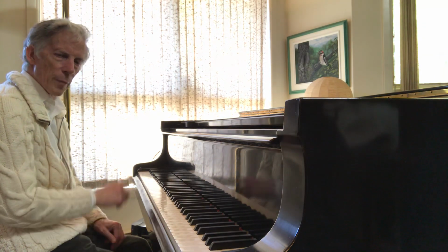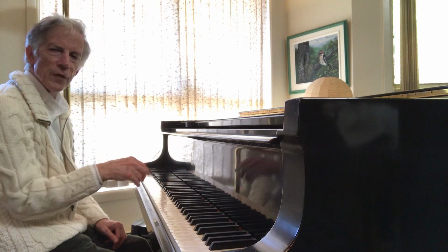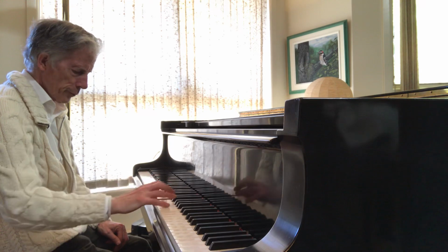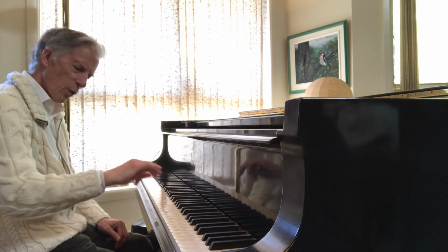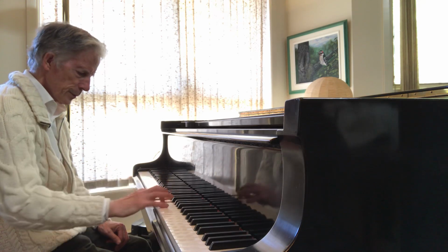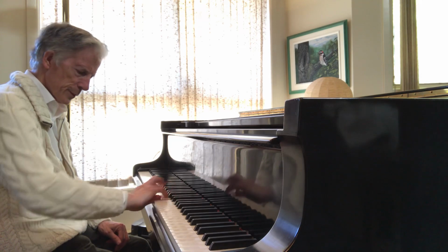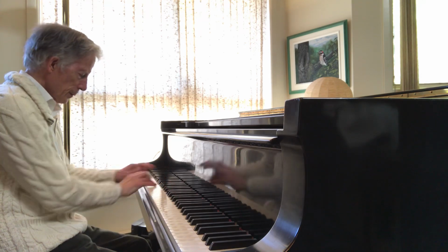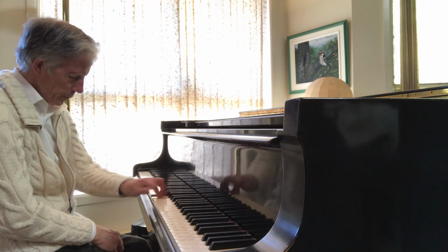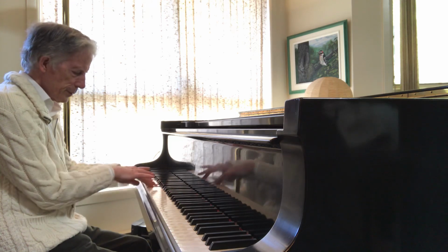Then I do arpeggios going up, but I use first, third, fifth, seventh notes. So you just pivot the weight with your thumb to get to the next one. And I go down 8, 6, 4, 2. In the left, it's the same. So I do it together.